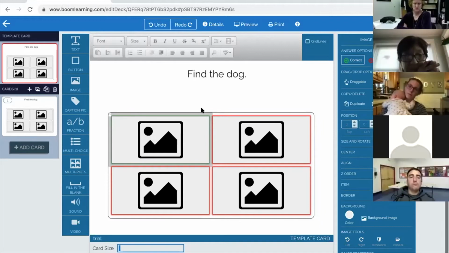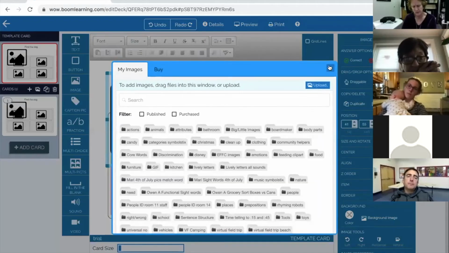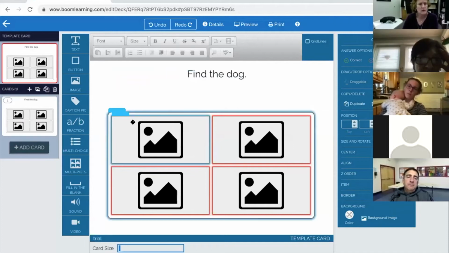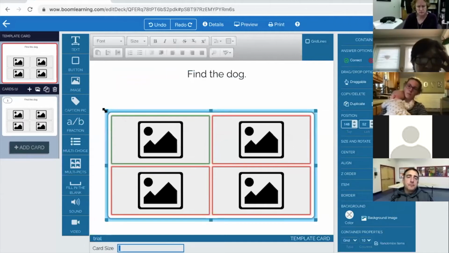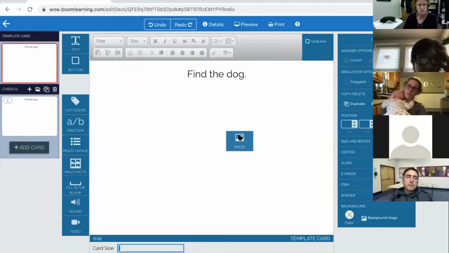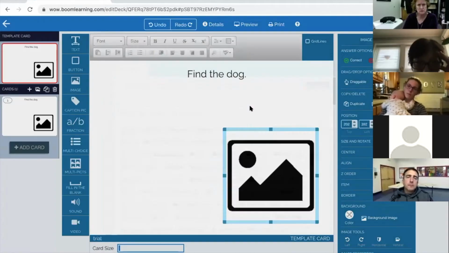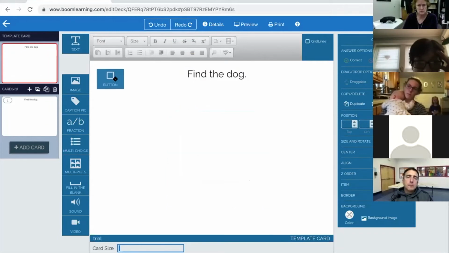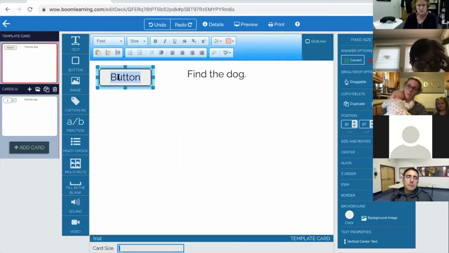Okay. You can also do multiple choice, and that would just be the written word. And then images would just be 1 picture. It would look like that. Hold on, let me get rid of the multiple choice and I'll show you with it. So images would just be a picture, and then a button is just something that you can add text to if you want them to click on a button.